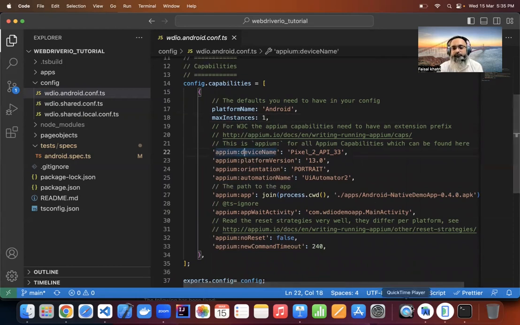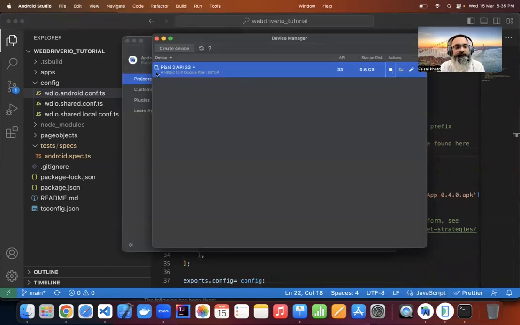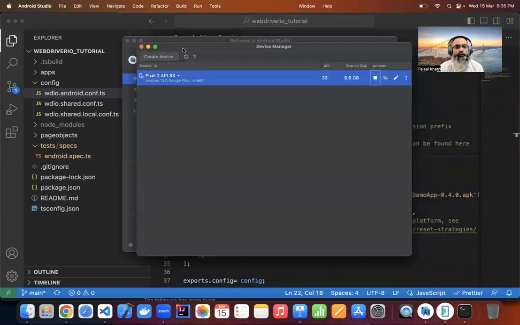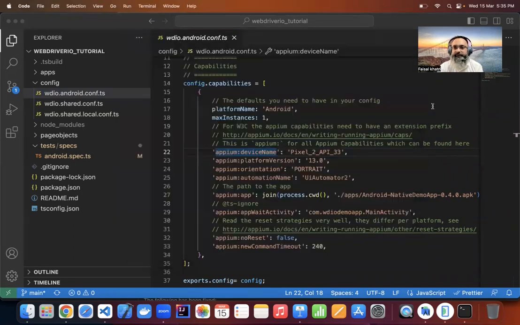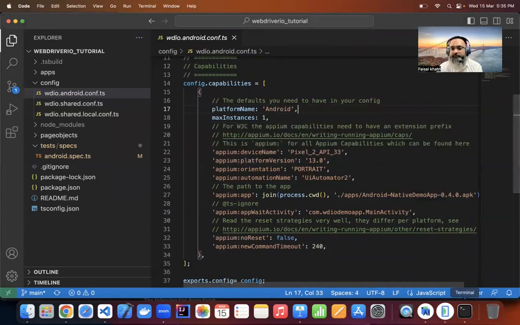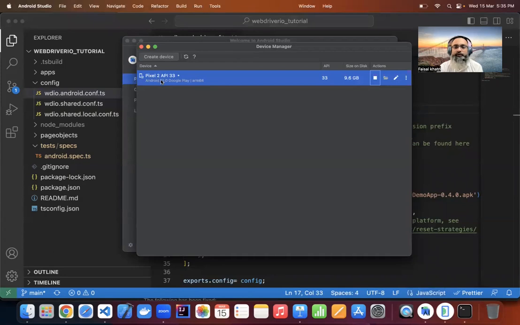When it comes to the device, let me show you. I have installed Android Studio, and this is the emulator that I have created here, Pixel 2 API 33. That is the name of the AVD that I have created, and that is the same name that I need to provide here. The platform version I also need to see in Android Studio itself. Here you see Android 13.0, Google Play ARM 64.